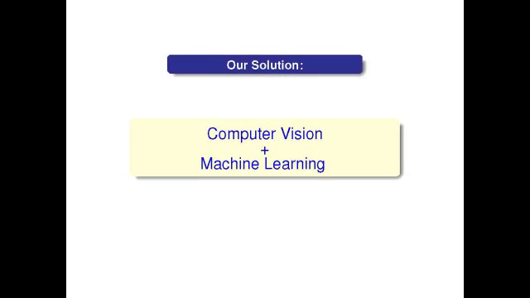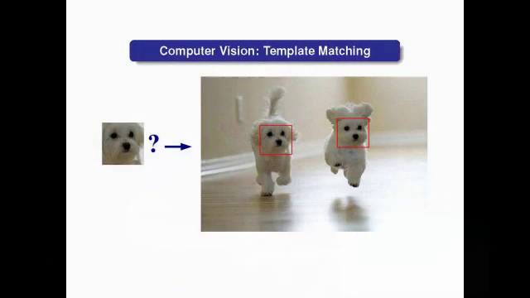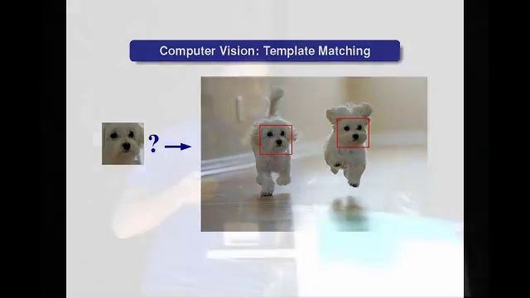Our solution is based on a combination of two techniques, one from computer vision and the other from machine learning. Probably you are not very familiar with some of the new techniques used in this combination of computer vision and machine learning, so I will first give you some background information so you can understand our approach to the problem.